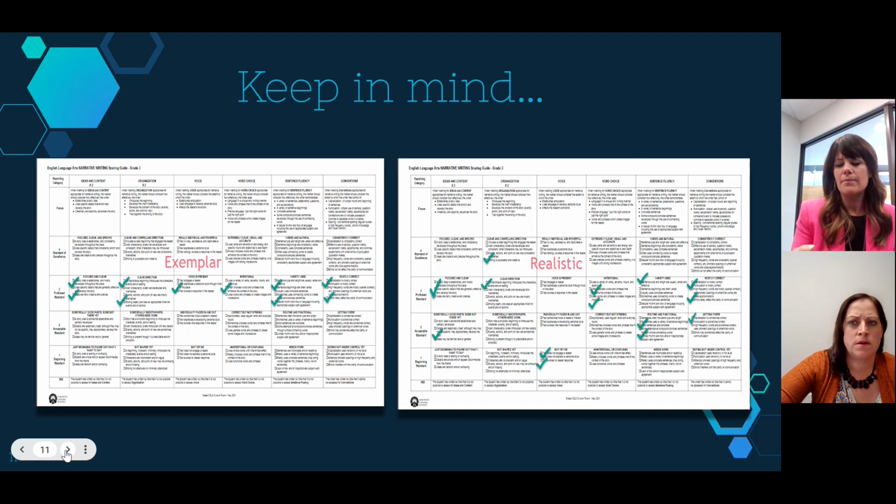And then when you go to attach a level of achievement, which you won't do until the end of the year, you still will have kids that are in different reporting categories within their narratives, but that's okay. I would just say predominantly where do they fall for the most part and make that your level of achievement.